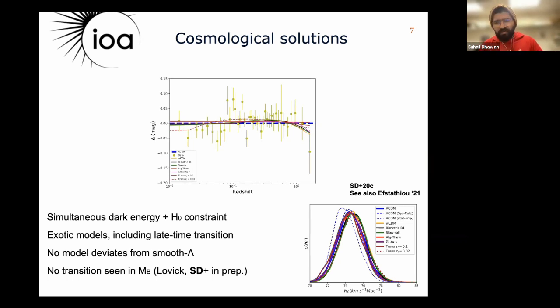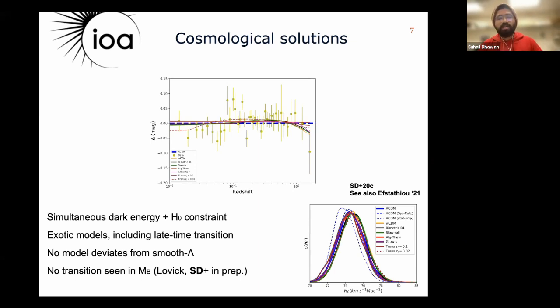Now, we used a lot of different well-motivated non-standard dark energy models, like modified gravity models, as well as some slow roll dynamical dark energy and thawing quintessence models. In addition, we also saw that the models that include a late time transition in the Hubble parameter were also giving the exact same answer as the fiducial case with lambda CDM. So we didn't see strong evidence for any transition in the dark energy equation of state or the Hubble parameter at a given low redshift, like 0.1 or even lower.